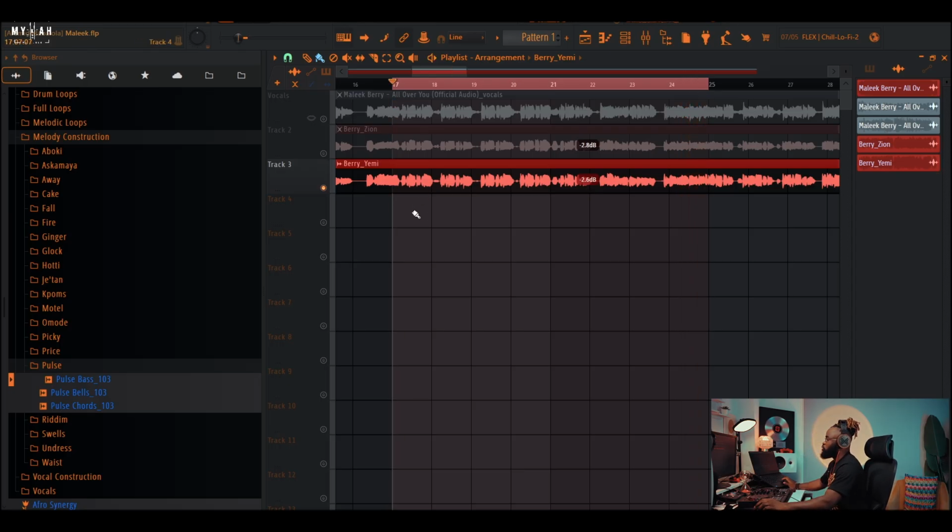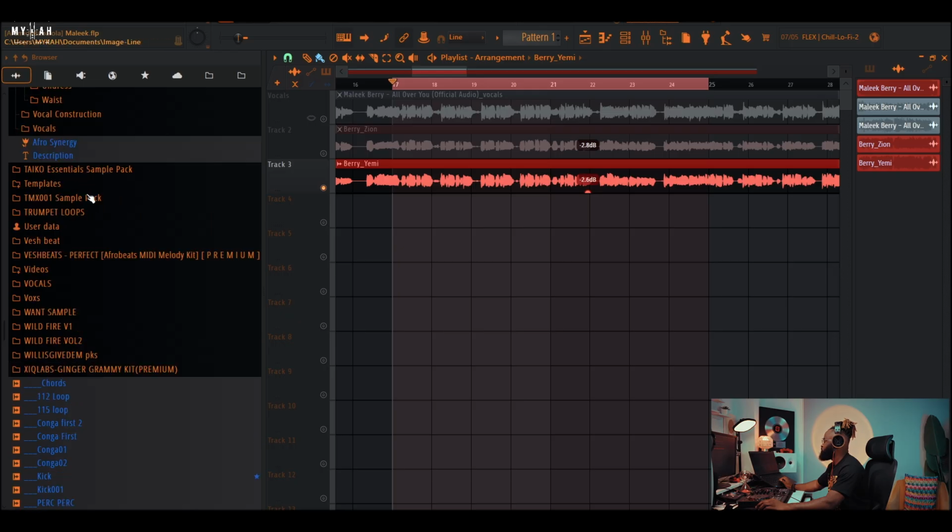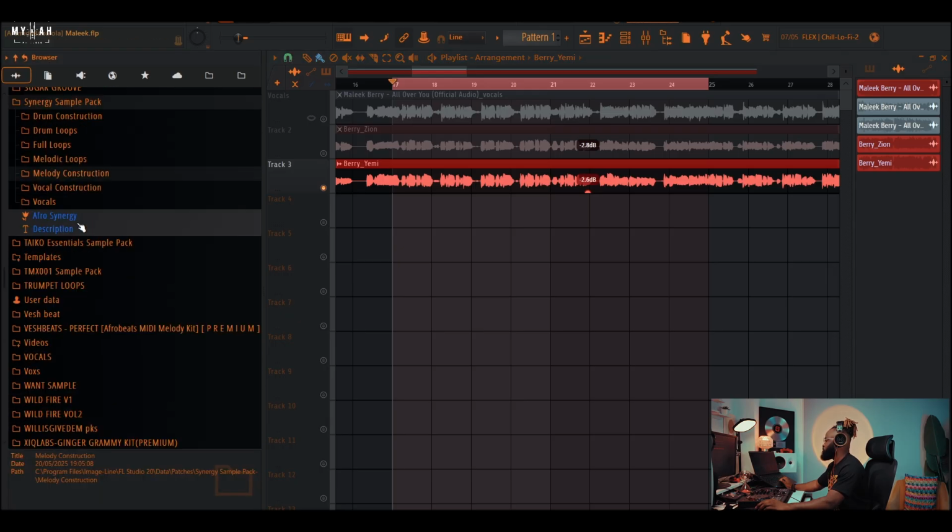So basically that's what we're gonna be working with, 1, 2, 3, 4, 5, 6, 7, 8. But before then, I think I want to add the drums. And the drums are just gonna go with this Afro pop kind of vibe. So I can easily go to the Afro Synergy pack, because we have a bounce that is kind of similar to that.